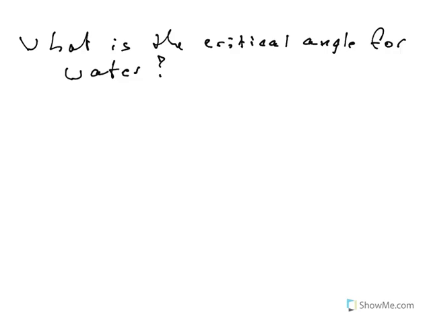Well, critical angle for water, that is, I'm going from the water, I hit the surface of the water-air barrier, and what do I know? I know the light skims the surface. And so what is it I'm looking for? I want to know what is this angle here, call it theta C, the critical angle, such that this is true. So here's the water side, here's the air side.